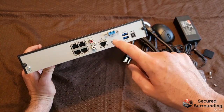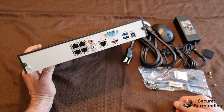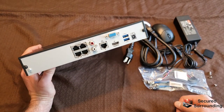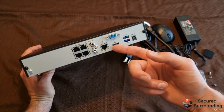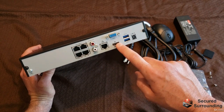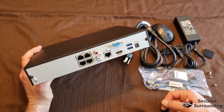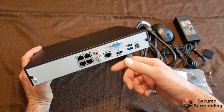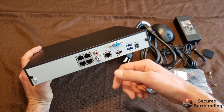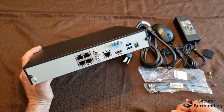This is a VGA and an HDMI here. VGA goes to some older school monitors and that type of thing, like a computer monitor. The HDMI has a 4K output, so it can go into a 4K TV or a 1080p TV, or a newer monitor, a TV, whatever. HDMI is kind of the standard nowadays that everyone uses.